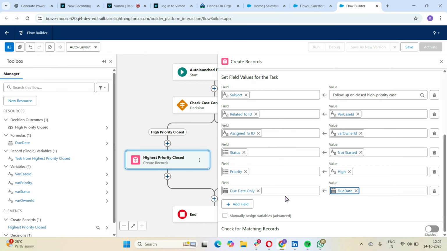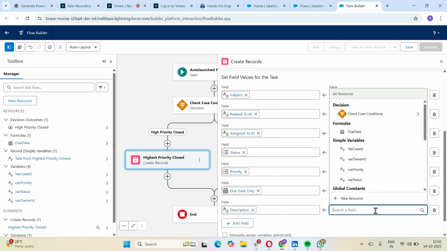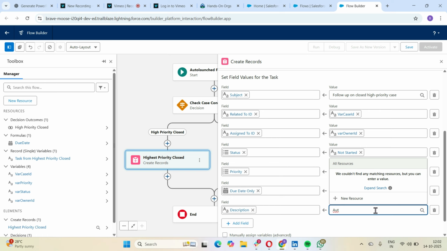Now the last one is description. So for this field value will be auto created follow up for case.